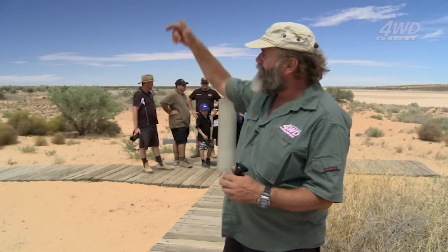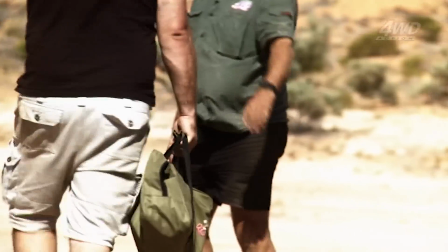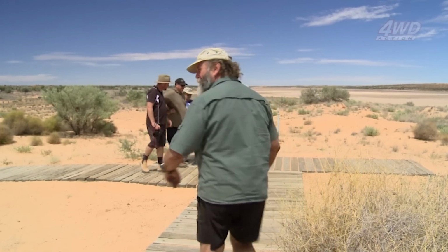So what he was doing was pegging that chain down, pegging it here, unpegging it there, moving it on, pegging it again, on and on and on, all in the company of his camel. By crikey, what a pioneer. Hard enough out here with four-wheel drives and a bunch of your mates. Mind you, it's a good thing they didn't invent television in his day, isn't it? Come on, let's go do some more driving.